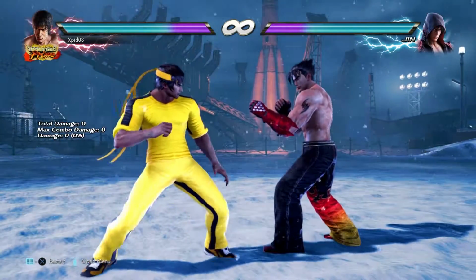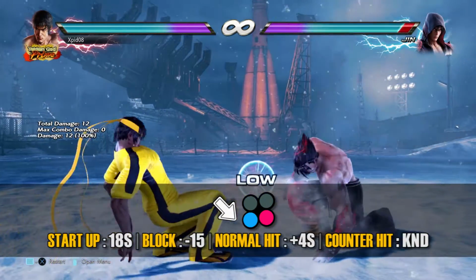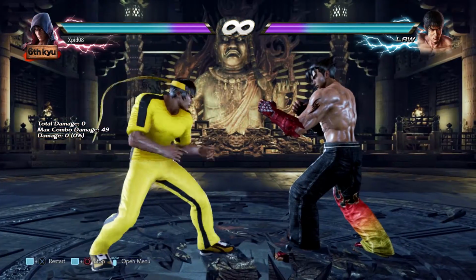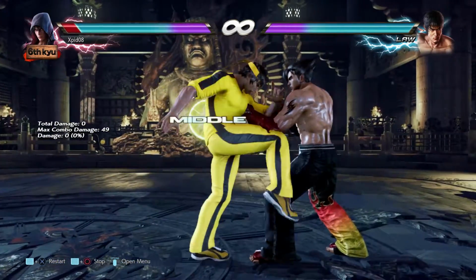The next move is down forward 3+4 to banana peel. While being unsafe at -15, this puts Law at +4 on hit, but it does put the opponent at the tip of while standing 4. So they can just simply backdash away to whiff the while standing 4.